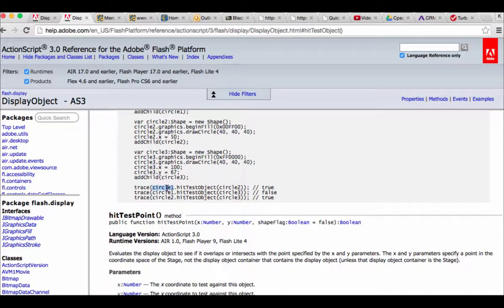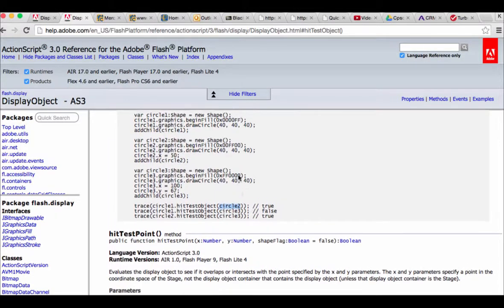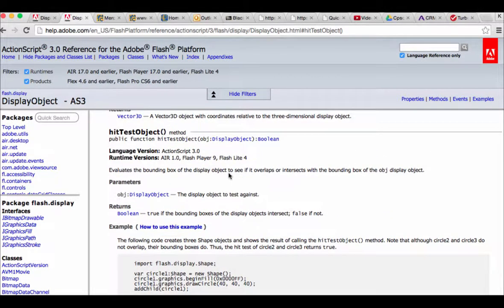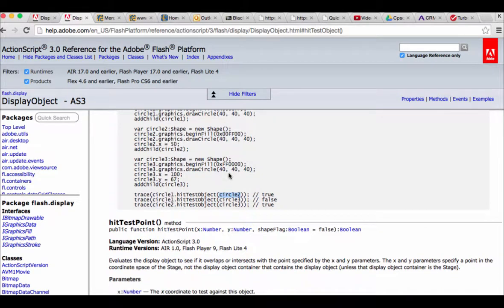Here's our first object, circle1. It's calling the function, and inside of this is its parameter, or now what's called an argument. This argument takes on the value of the parameter, obj. And it tests to see if circle1 is touching circle2, which is true.